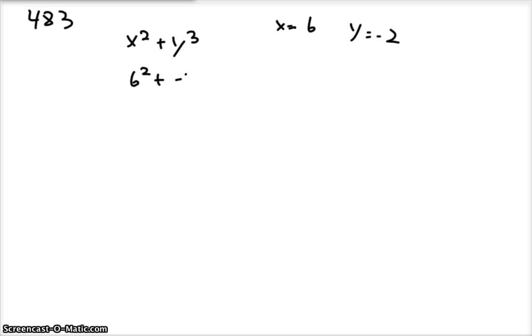now we have to be careful about how I write this. If I were going to write it like this, it's kind of tricky, because if I were going to punch that into a calculator, it's not going to do the math right. So I need to make sure I have those parentheses. So now I'm going to plug in our numbers into our calculator. Now I already know 6 times 6 is 36, so I'm not going to do that. But I'm going to type in my parentheses sign, then my negative sign, 2, and then I have my y, my punch button, the y with the x variable, and I'm going to do 3. And I think I did it wrong.